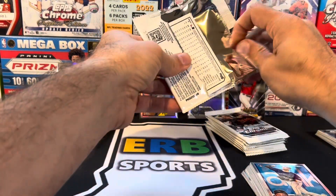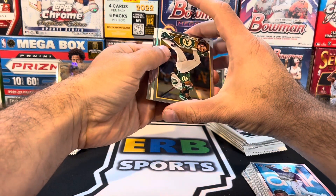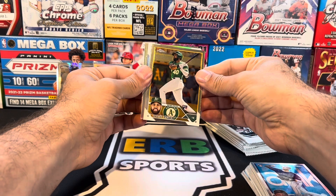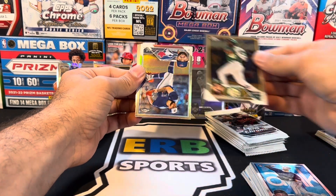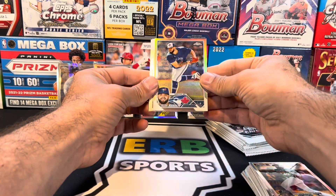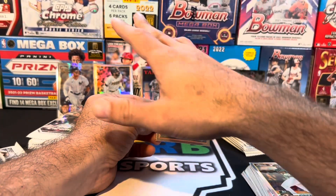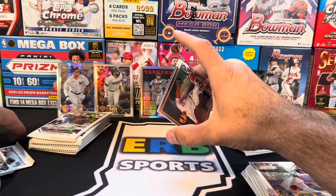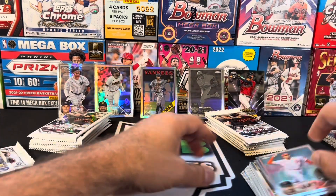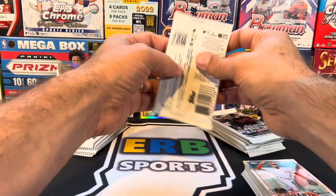I want that so bad to be a good card in the orange. You have a 1 in 220 chance. Dermis Garcia, followed by another Alec Manoa — third Alec Manoa in the box. I wouldn't mind if it's a Blue Jays box — maybe make that a Vladdy, who's your daddy, or a Beau Bichette. Two more rookies. A lot of rookies. All right, you got like 12 packs to go.